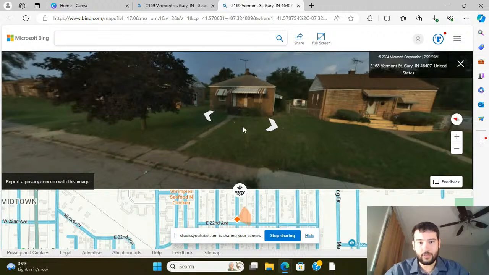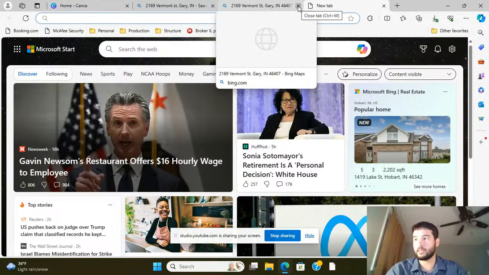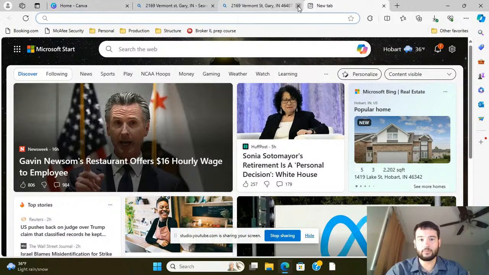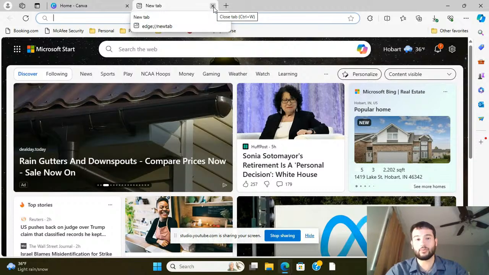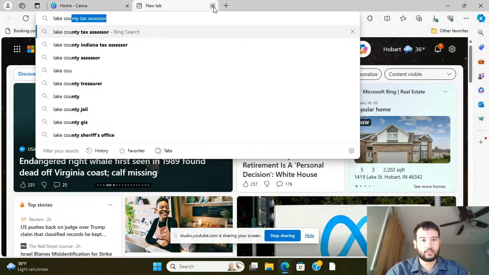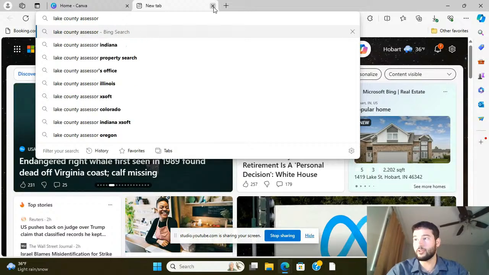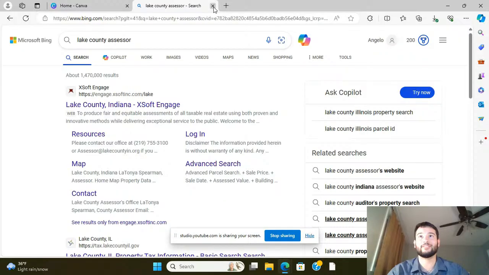So this right here, we're going to be looking up some information. Now, what I like to do is go to the Lake County Assessor next. Okay, and if this is too choppy, I'm going to just remove these two. Let's keep it as low as possible. You guys seen the property, so we're going to look it up on the Lake County Assessor's site. Come on, you can do this live stream. I've got faith in you. You've got storage now.